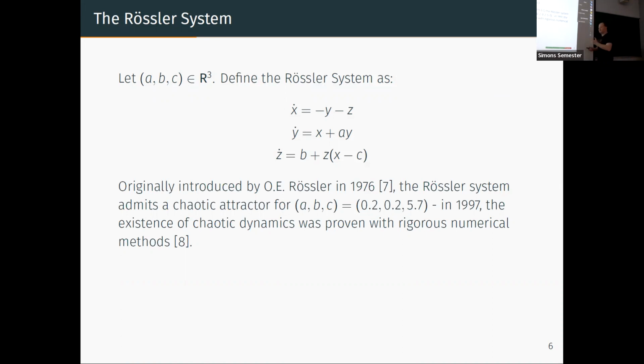As far as I know, it was originally introduced by Otto Rössler to find the simplest possible model for chaotic dynamics. And the heuristic behind this idea is as follows. Let's recall the Poincaré-Bendixson theorem, which essentially rules out the existence of chaotic dynamics for two-dimensional flows in, say, R2. In R3, we know that linear vector fields cannot generate chaotic dynamics. I mean, after all, we can solve them and we can classify all their possible dynamics simply by looking at the formulas.